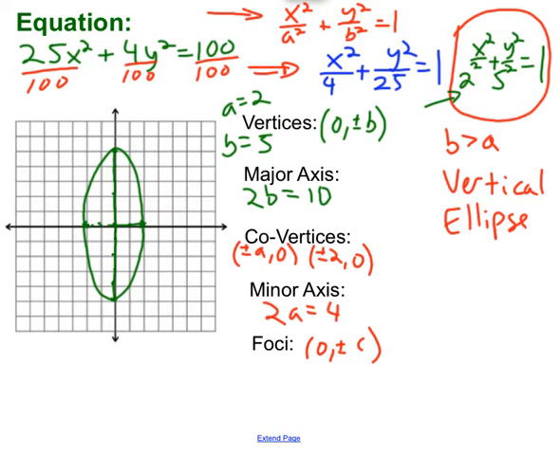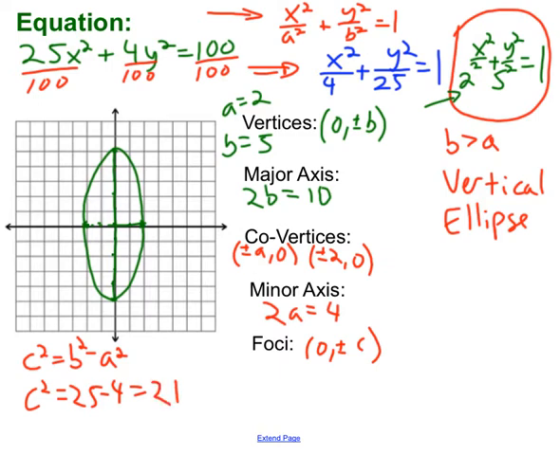And I'm going to work in this space under the graph over here. So c squared equals, in our case, the bigger value between a and b is b squared. And this is vertically aligned. That's the 2b represents the major axis. So it'll be b squared minus a squared equals c squared. So make sure you have those right for vertical or for horizontal. Okay, now let's plug in our values here. So c squared will equal b squared, which is 25. So 25 minus 4, which equals 21.